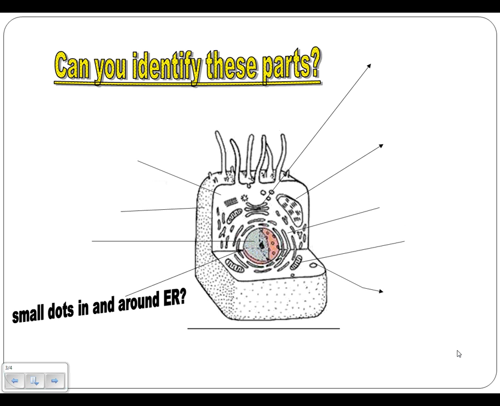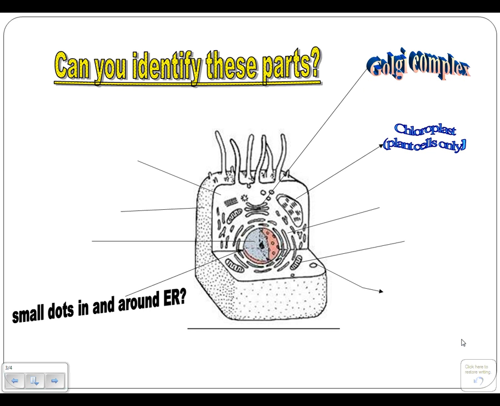Now, can you identify these parts? So hopefully you're able to look at all of these parts and you know exactly which organelles these happen to be just from looking at the shape and the organelle structure. So we have our Golgi complex. We know that that is also called the Golgi body. It's the same thing. Remember, that's a synonym. So you may see it written either way.